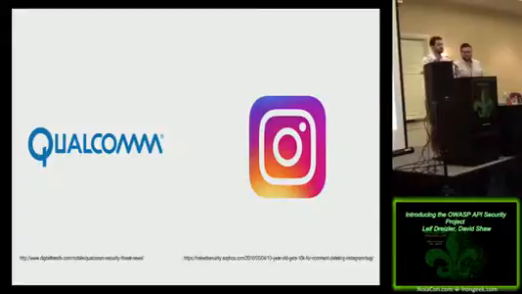Another one was the Instagram bug that caught a lot of news outlets due to the age of the reporter. A 10-year-old kid found a bug in Instagram that allowed you to delete comments from other users and got rewarded $10,000. So that was in an internal API within the Instagram code that had that vulnerability.